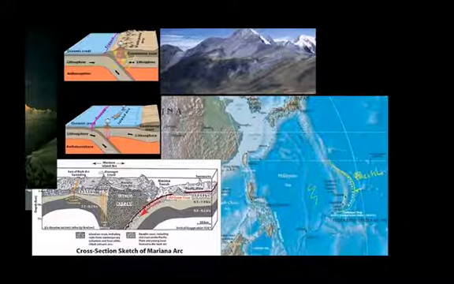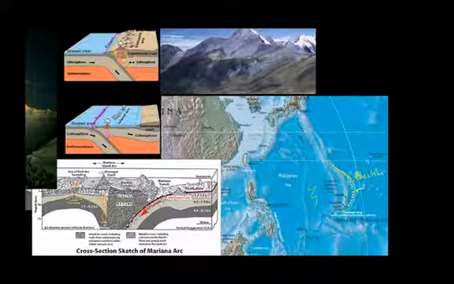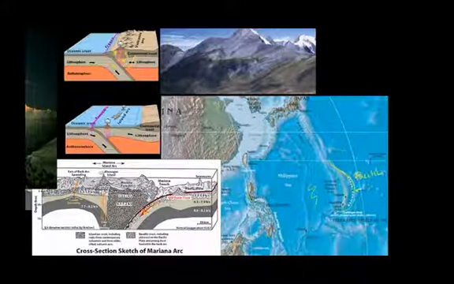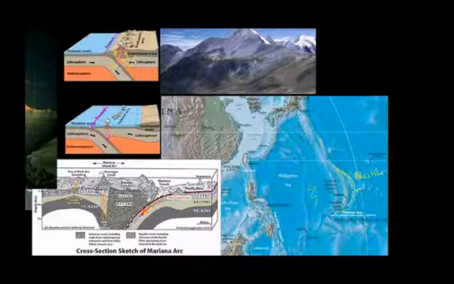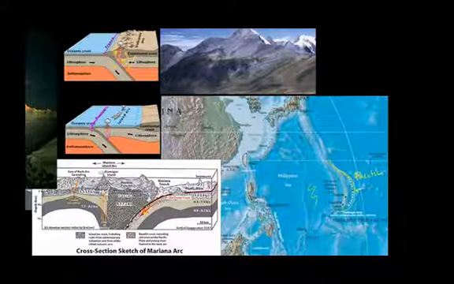And this is actually a depiction of what's the subduction that's happening at the Mariana Trench. You have this subduction over here, and then you have the Mariana Islands being created by essentially the energy causing magma and lava, essentially magma before it surfaces, to flow to the top. And as lava, it just goes and starts building these islands.